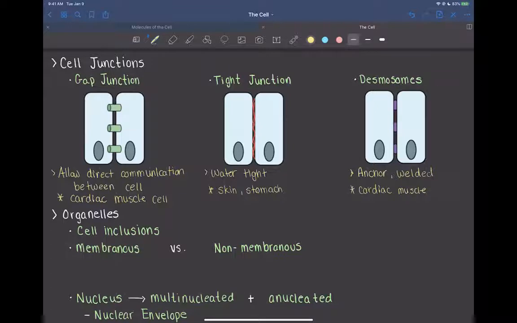And as you can see, cells can have combinations of these three. So cardiac muscle has special junctions between cells that you're going to learn about called intercalated discs, which consist of both gap junctions and desmosomes. Okay, so you can mix these different junctions together depending on the needs of the cell. All right, so now let's move into the cell and start talking about some organelles.